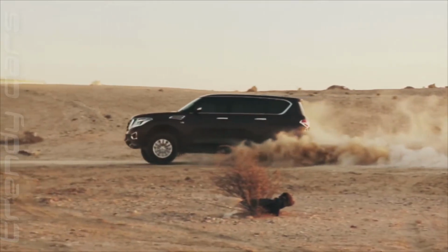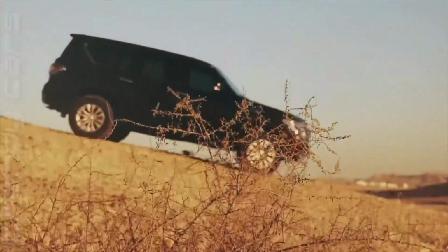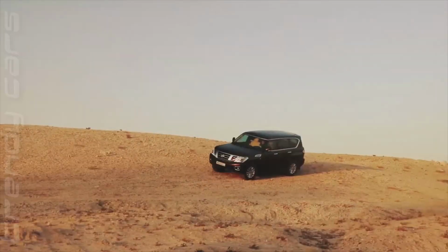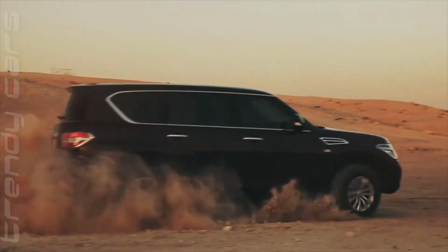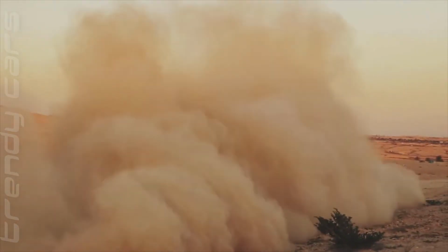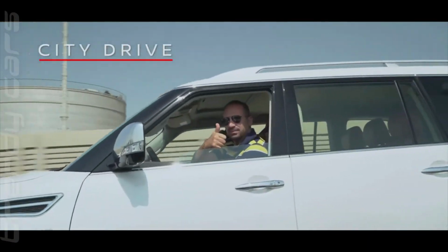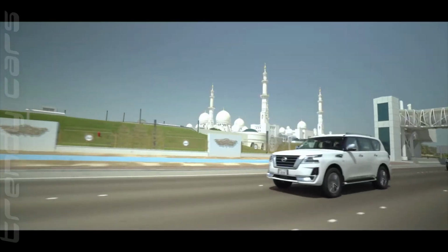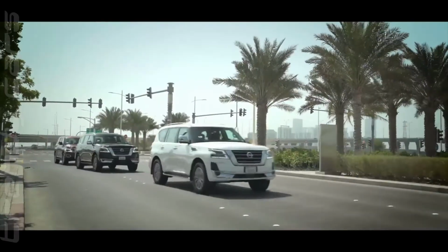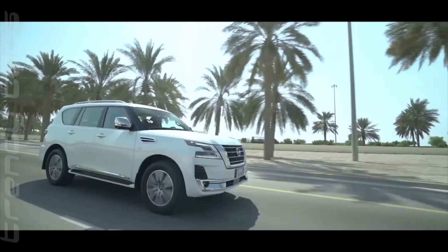Now, there is an efficiency argument to be had, of course, but if you round our average up to 17.0 liters per 100 km, that's only 4.0 liters per 100 km more than our 13.0 liters per 100 km average from a 200 series diesel not so long ago over a similar drive loop. Given the refinement of the petrol engine, the smooth nature of the power delivery and the driving dynamics, not to mention the price difference, there's a lot to like about the Patrol as a buying proposition.